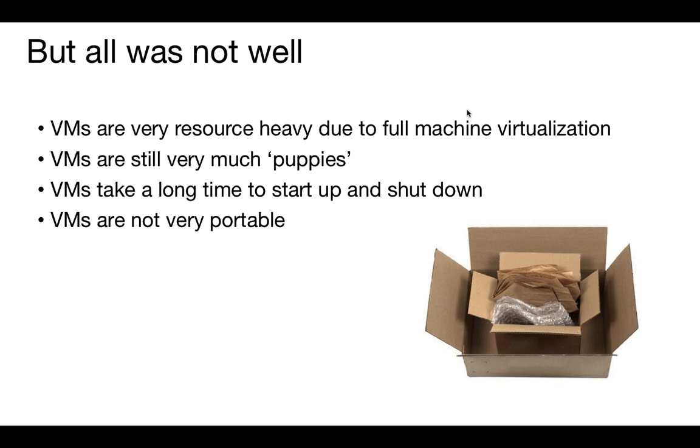And you can only fit so many of them on an individual machine because they're very resource intensive. One of the other big things about VMs, it's not really a downside, it's just a lingering problem, is that VMs are still very much like puppies. I know a lot of people have probably already heard the puppies and cattle analogy. I was going to put a whole slide to speak to it because it's a really important shift that's happening in the industry right now.